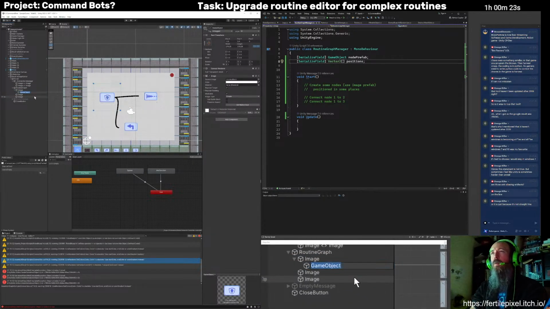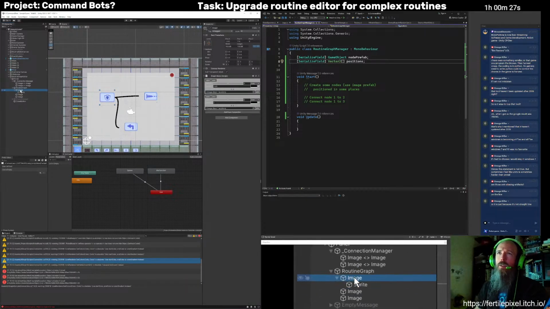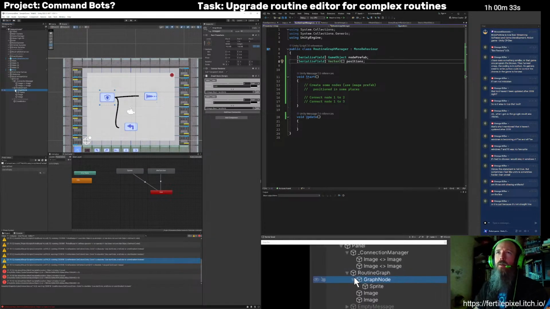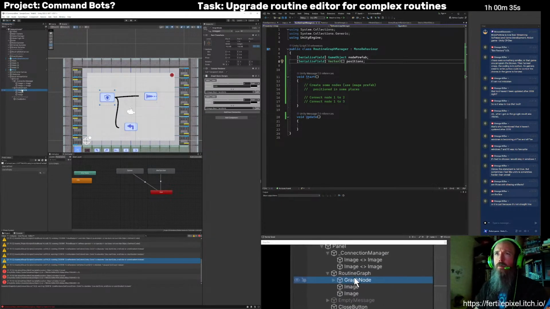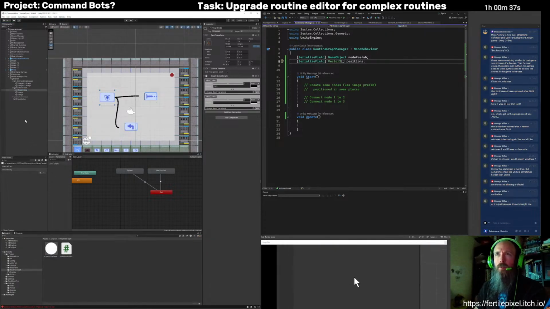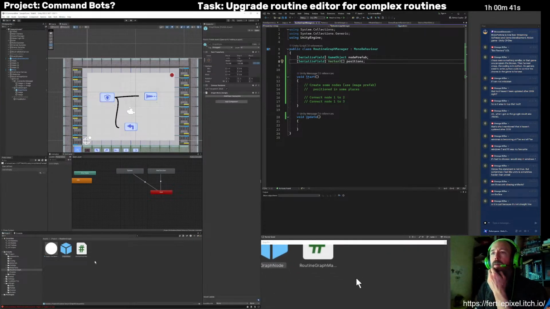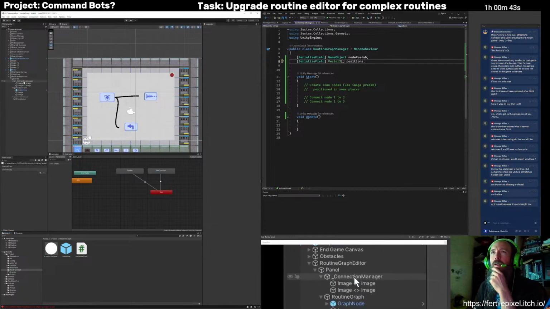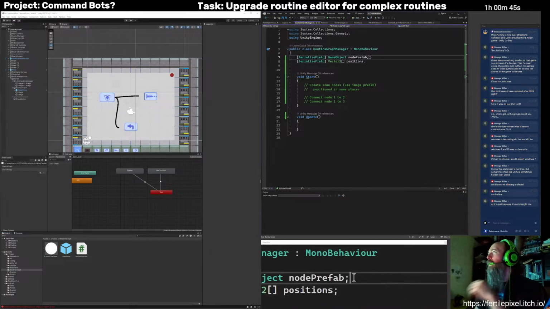So this is the actual sprite, and this is the node. So let's grab this here and make a prefab out of it. Oh, yeah, I wanted another thing on here too.